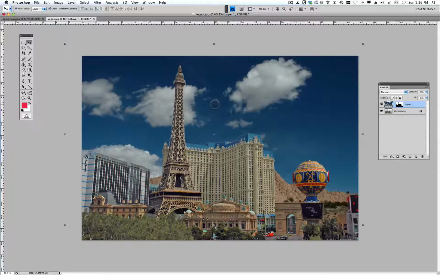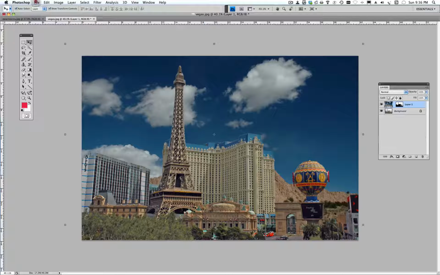Now let's take a look at what we have. Can you see what's wrong with our image? One thing is we've lost a piece of the Bally's building over here. I did this on purpose and I'll show you why a little later. We also don't have that lightning rod on top of the Eiffel Tower. Also, there are these little white areas in the balloon that we missed selecting. We need to fix these things in order to make our composite look convincing.